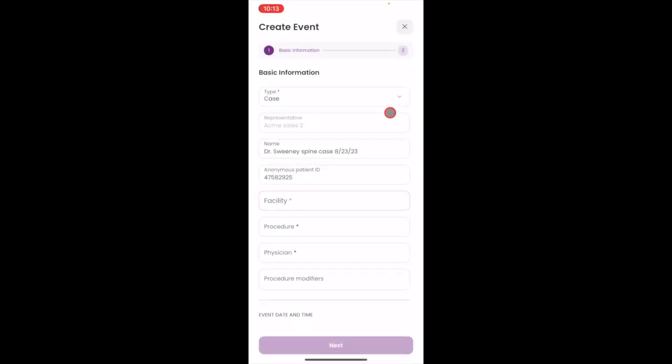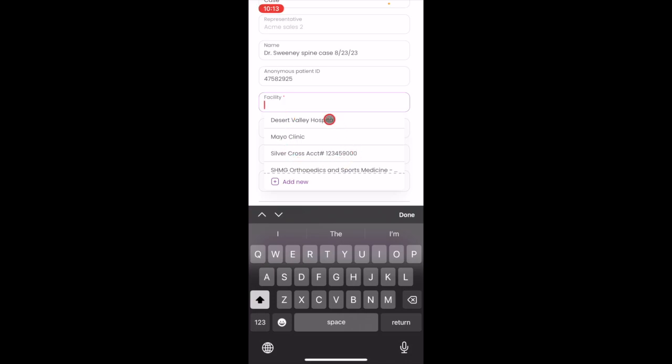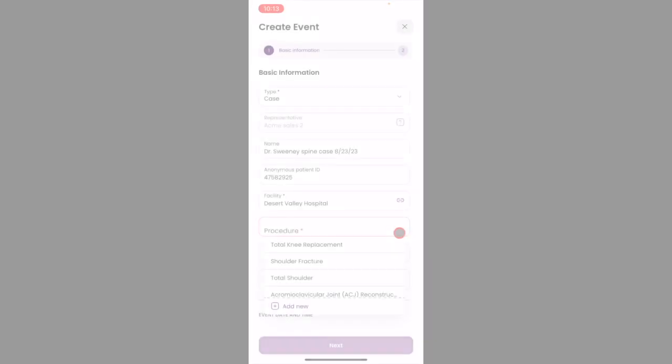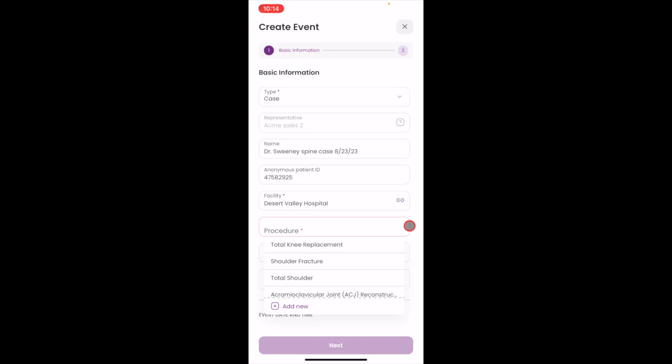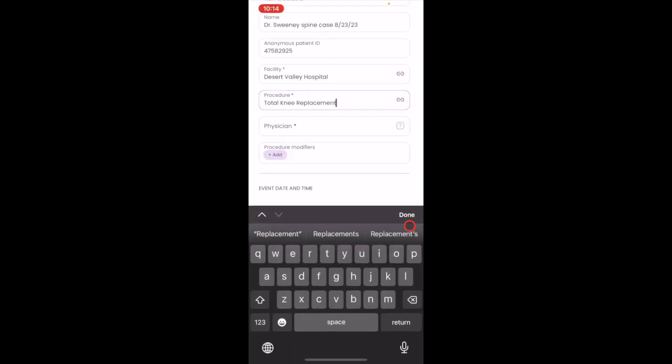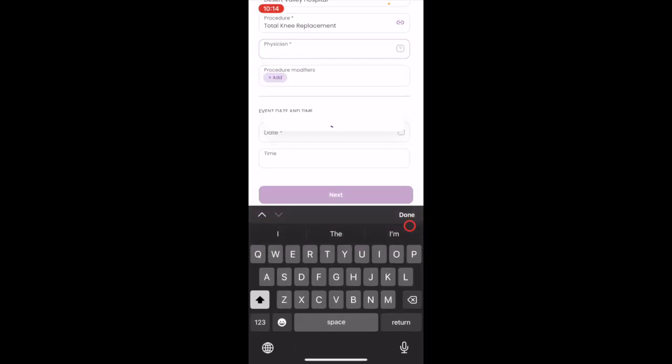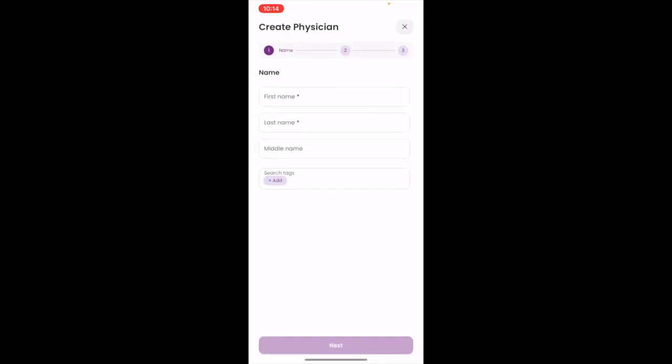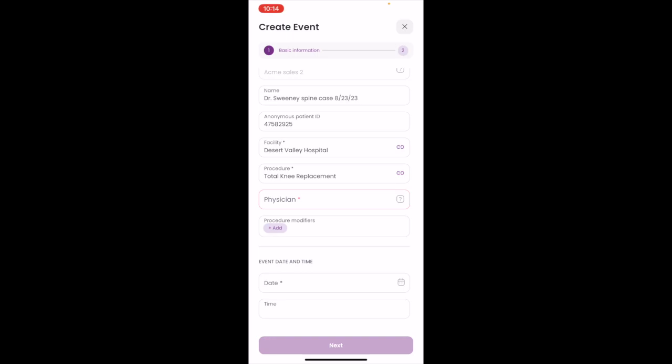So the next three fields are actually drop downs, so you can just select from the options that are listed for you. These are pulled from an area of the app called the directory. These will likely be entered by your manufacturer in the directory and then assigned to you so that you only see the options that are pertinent to you. So just come in here and select from the drop-down menus. And then if you need to enter a new one, you can see we have an add new button at the bottom, which if you click that will just bring up the screen for you to create your own directory record, and then it'll be available for you to use.